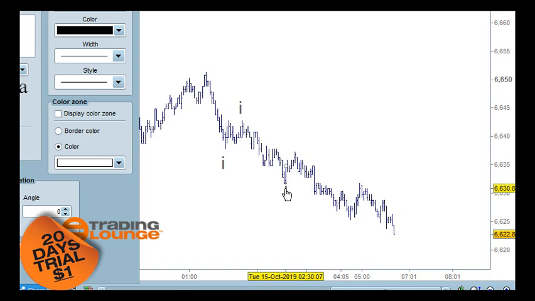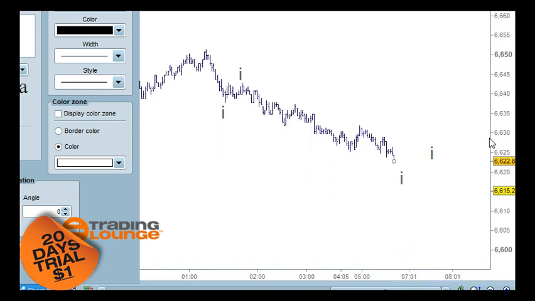That'd be a smaller wave, and then back here we've got 1, 2, 3, 4, and 5 to here. So it's still got to come down to here. I'm just counting 5 waves down here.